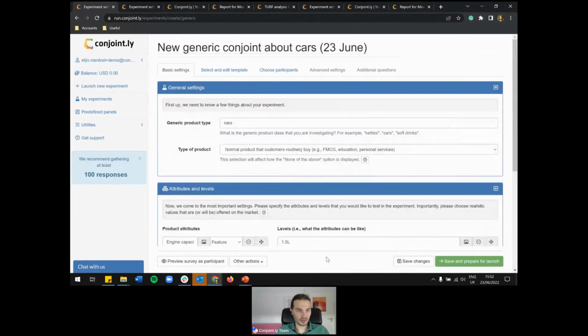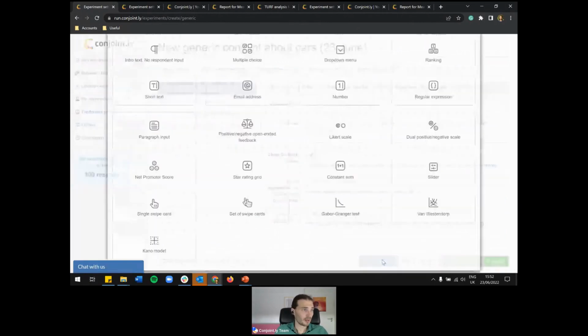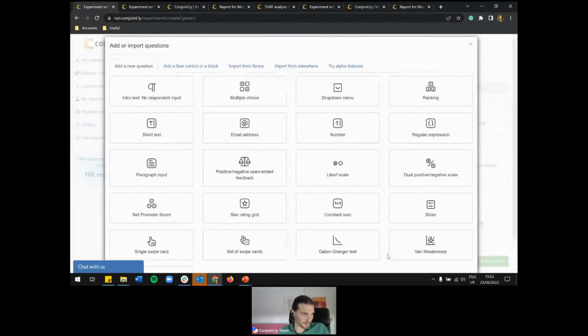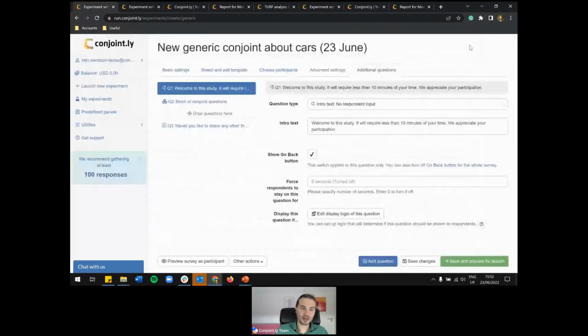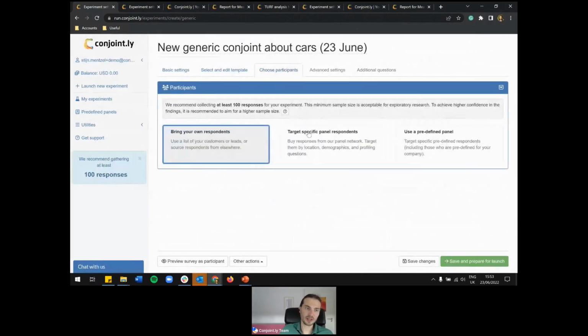With the free demo account, if you're doing a simple survey, so questions like multiple choice questions, etc., you can get unlimited responses as long as you use the shareable link. If you want to do something like a generic Conjoint, you can collect data from up to 20 people, again using the shareable link, because for the participant panels we ask additional fees. Most of the time, let's say $3 per completion. But it's a very useful way to just start and play around. And what we notice a lot of people do is play around with it, send a few links to your colleagues and say, hey, what do you think about this study?